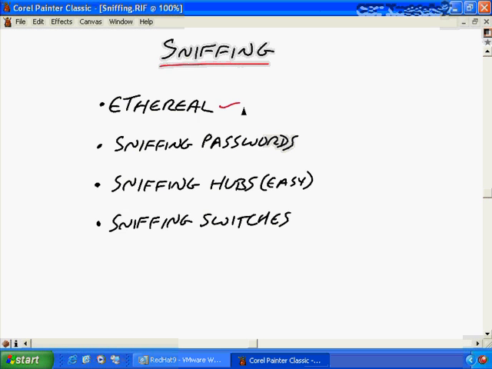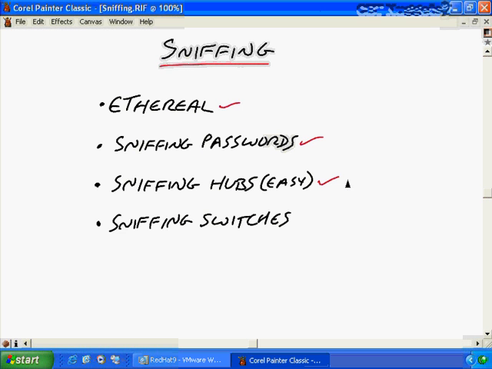The principal software tool we use is something called Ethereal. I always want to call it Ethereal, but Ethereal. There's also a Windows version of Ethereal, and for that you need to download WinPCAP. One thing we can do with Ethereal is to sniff passwords. I mean, that's the gold mine there, right? You can sniff all different kinds of passwords. I'll show you some of the kinds you can find. And then we'll talk about sniffing on hubs as well.